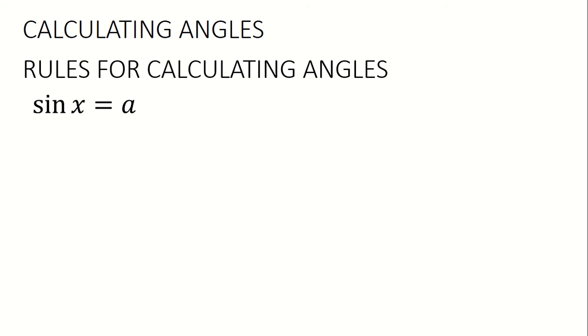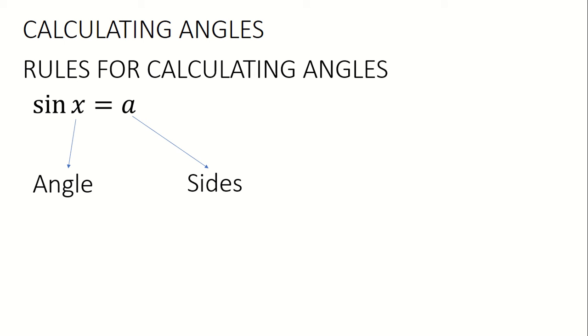If you are given a trigonometric equation like I gave you right now, where sine x is equal to a, x is an angle, and a will be your sides. In this case, it will be opposite over hypotenuse. However, it might not be given as a fraction to you. It might be given as a decimal, right? Please note that a can be either rational or irrational.